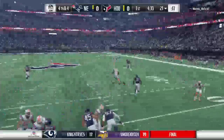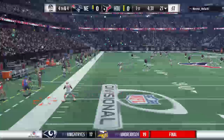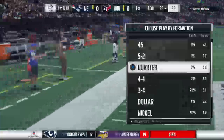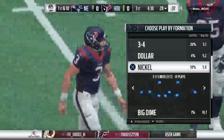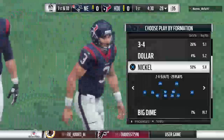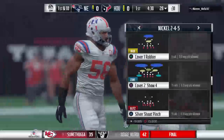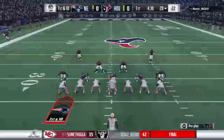He gets us away. It's a good one, drawing toward the sidelines. And this one will not be returnable as it sails out of bounds. The Patriot offense now set to come back out onto the field. And the last drive, the first drive for them, not very good. 3 and out. What do they go to here?